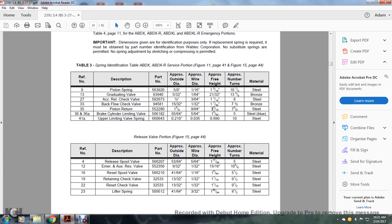And reference number 35, piston return, approximate outside diameter 1 5/8 of an inch, approximate wire diameter 9/64 of an inch, approximate free height 3/16 of an inch, approximate number of turns 7 3/8, pressed steel. 36 and 36A, brake cylinder limiting valve, 55/64 of an inch, approximate wire 5/64 of an inch, approximate free height 1 5/64 of an inch, approximate number of turns 5, steel blue. Reference number 41A, upper lifting limiting valve spring.